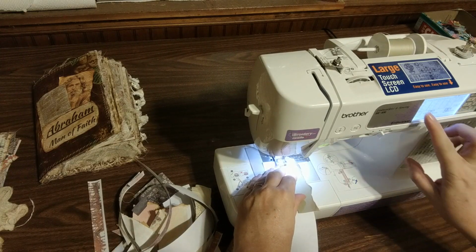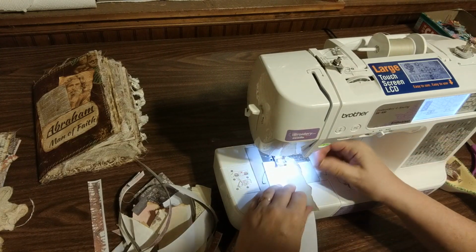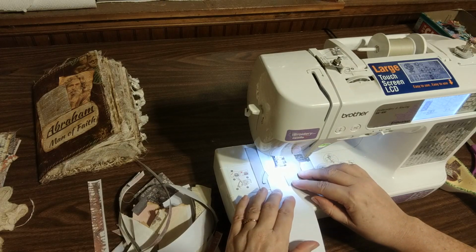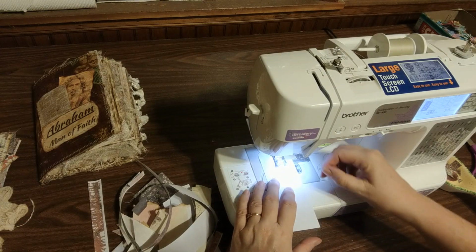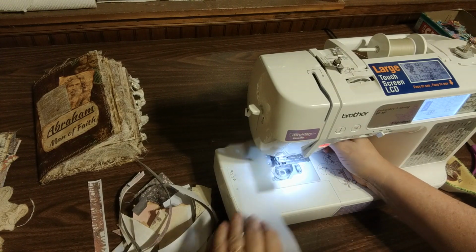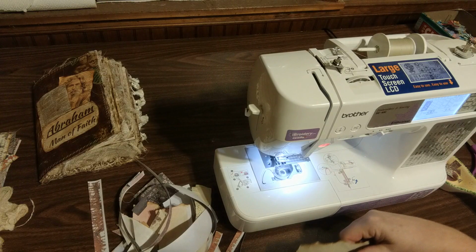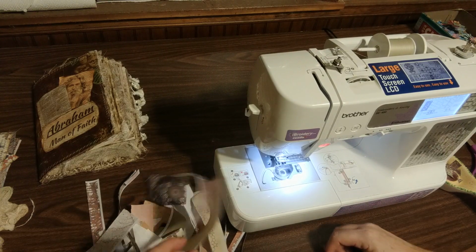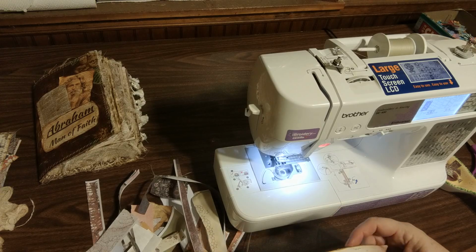Let me get it to zigzag. Okay, so I'm just going to sew it to hold it in place. And I think now you can even see the sewing machine while I'm sewing and not just watch the thread going around and around, right? Sorry if once in a while I stick my face in there because I'm not used to this yet, so I don't really know what shows and what doesn't.